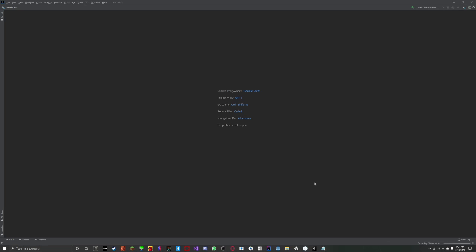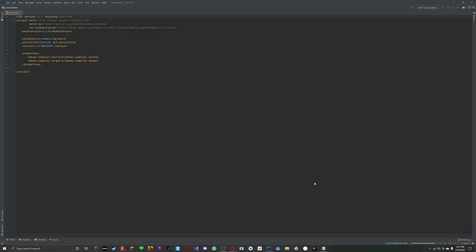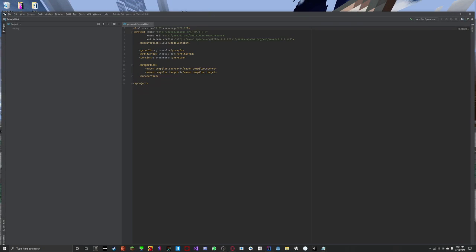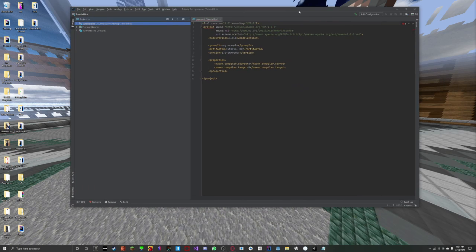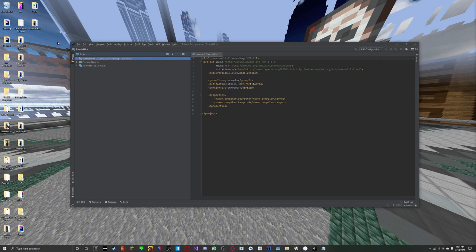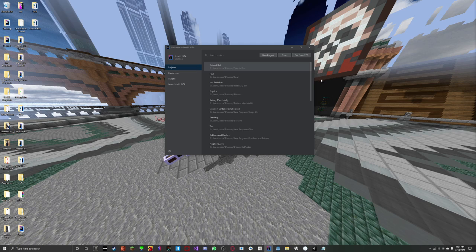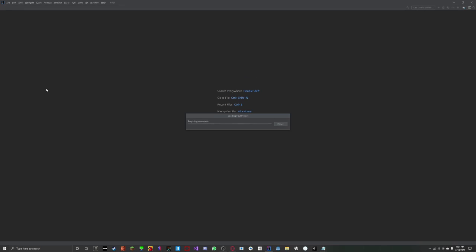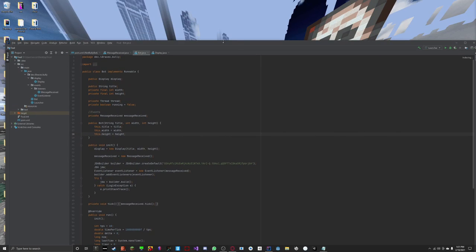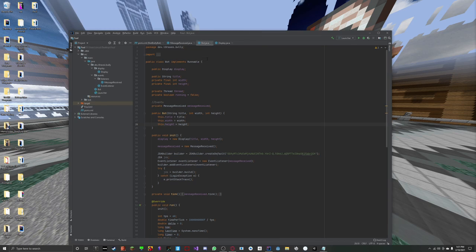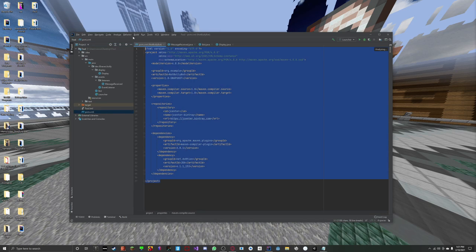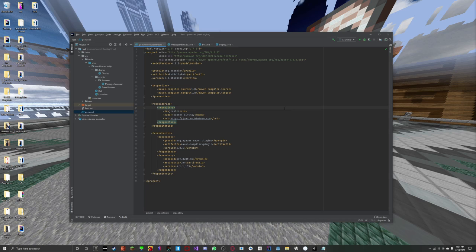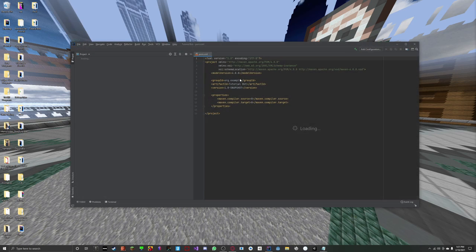And now it'll bring you to this page. Alright, so we are brought to this page. And actually, I am going to close out of this project and go into my Discord bot, because I created a Discord bot before, and we are going to want to paste a piece of code, which I will put into the description. I'll create a Pastebin, and that Pastebin will be in the link in the description, and then you guys can copy it down.